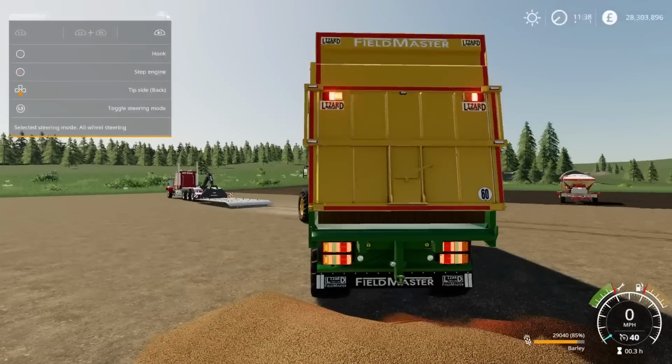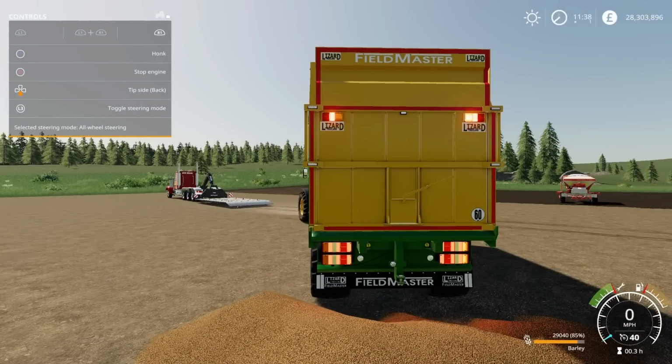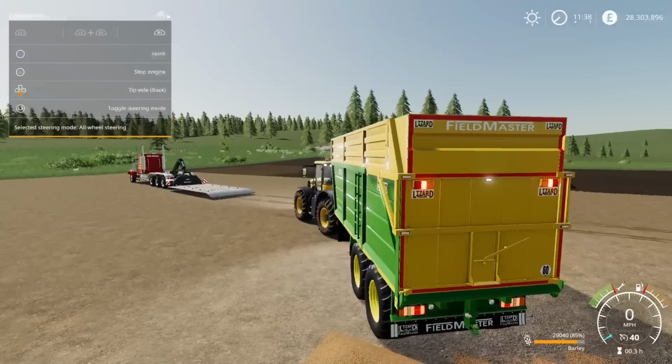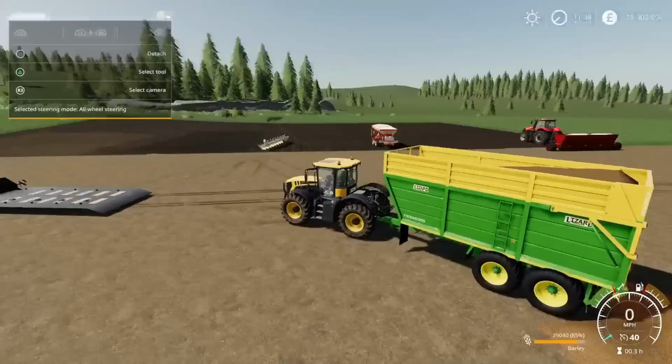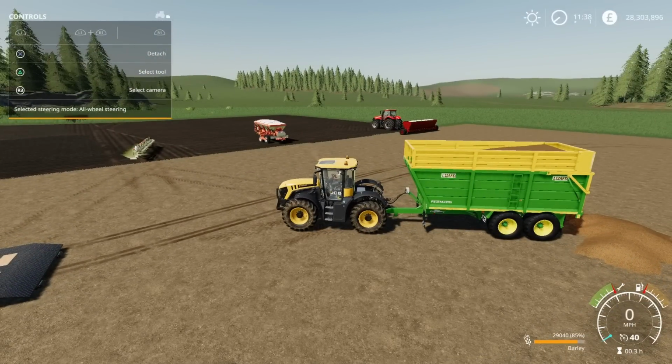Lights on the back, indicators, low and high on the back. As we go through our lights, we do have lights on the back as well. Very nice indeed. There we go. That's the Lizard Supercube by 4D modding.